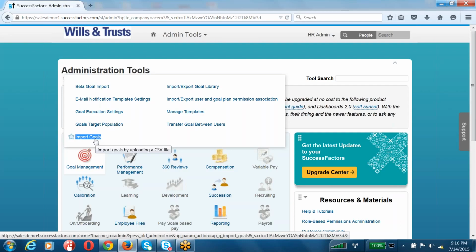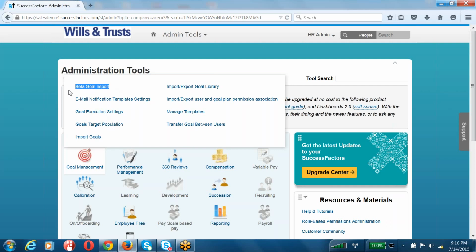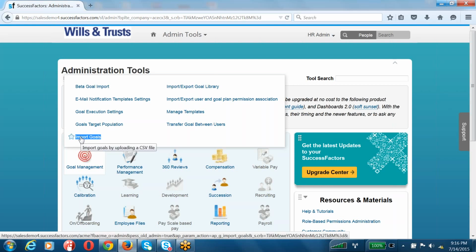Once you see both, you have a lot of flexibility with the beta goal import, where it's not only goals, you can also upload metrics and all these things. Whereas import goals has a lot of restrictions around these things. You don't have much flexibility compared to the beta goal import, guys. The moment you see the beta goal import, you will see the difference between these two file formats and the kind of functionality they offer us. Once you activate the goal import option, these two options come up, right? Let me show you how the beta goal import looks.